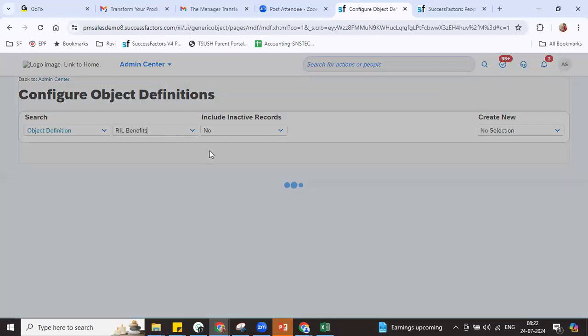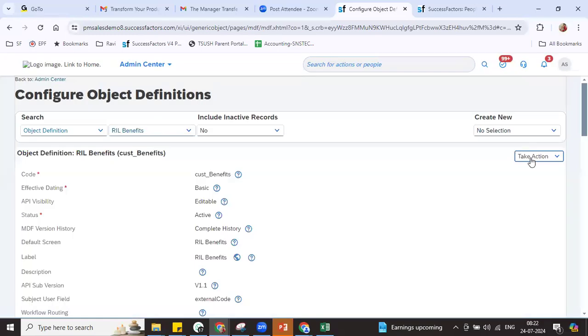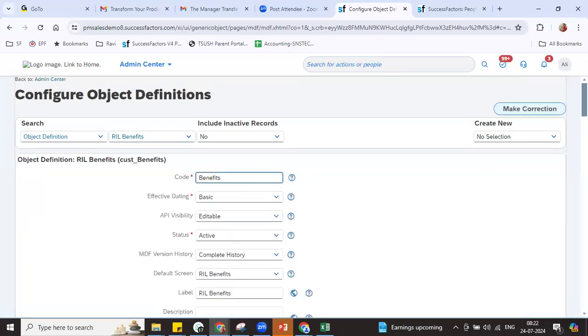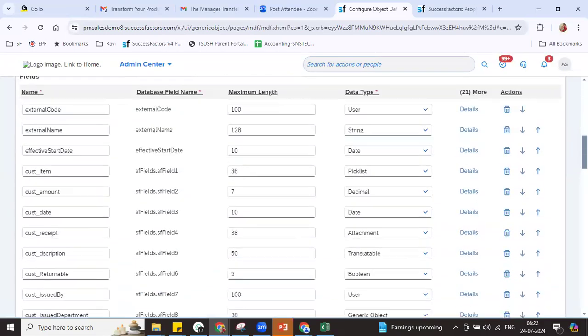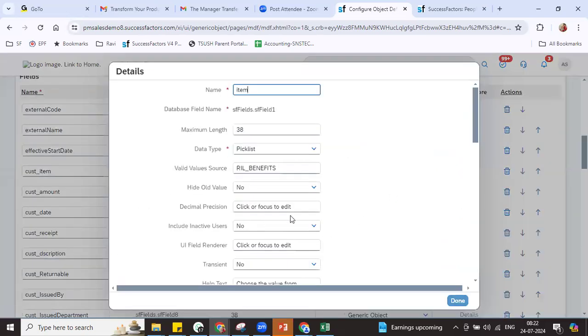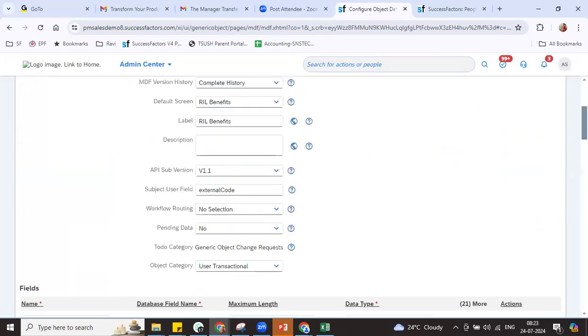RL benefits. Take action, make correction for this pick list item. If I go and maintain the UI field render as display pick list without external code, this is the text you have to maintain. Okay, and save it.